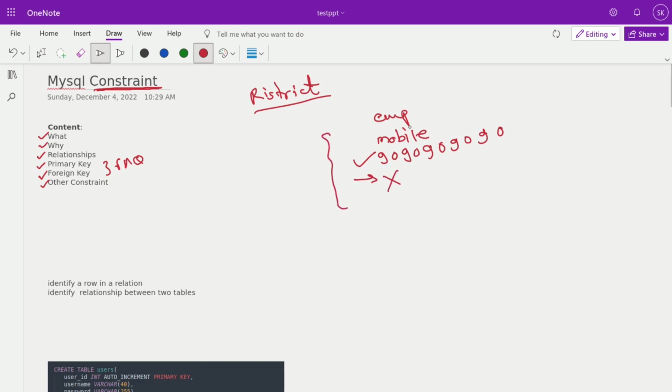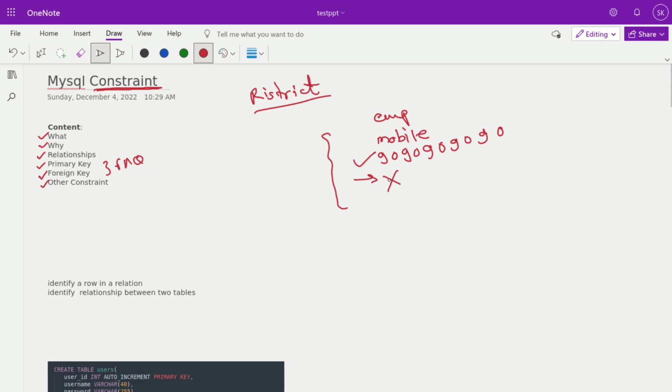And why is it required? Because of functionality: no two users have the same mobile number. That's the basic case, and that's why a constraint is required. Otherwise, in the application, it's very tough to manage. It's not tough, but it's time consuming. If it happens at the database level, there is no need to consider it while pushing the data; otherwise we need to validate on all the things. Okay, that's the answer to what and why.